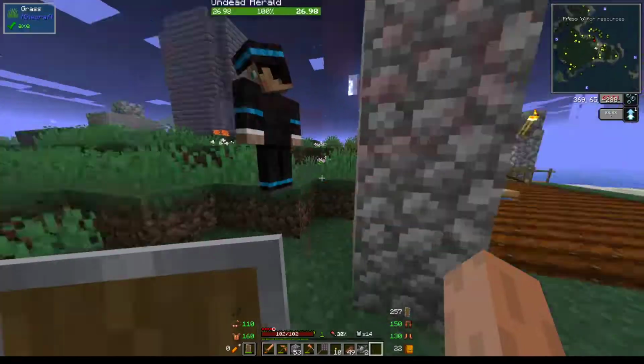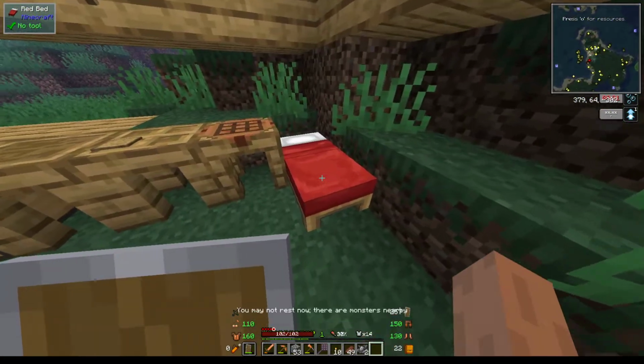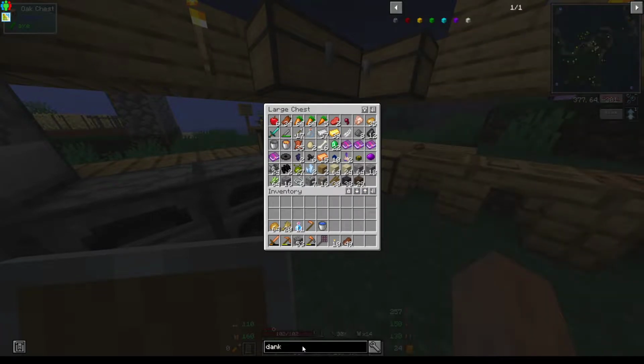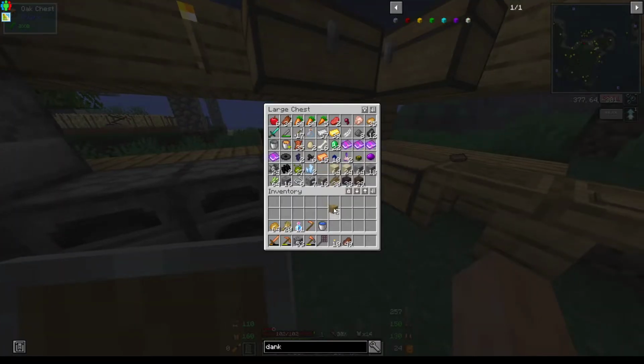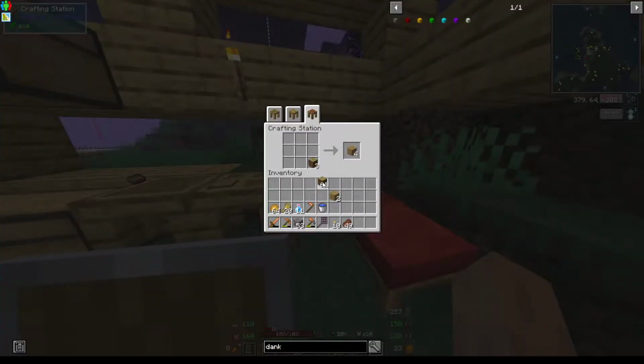Yeah, these guys come around, they trade stuff. Mostly random stuff that's not super useful, but, you know, it's whatever. Let's make a dank. Dank. What's the first dank? Coal and a barrel. Okay. So we'll make three.